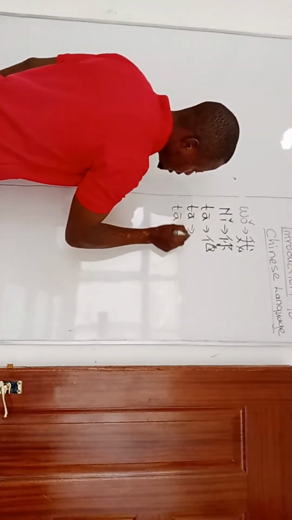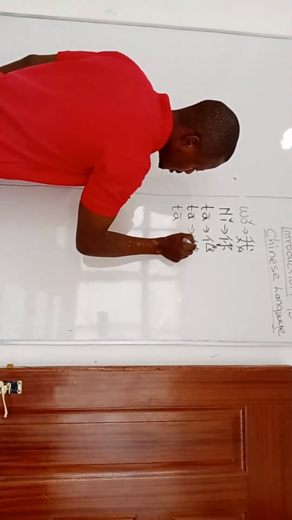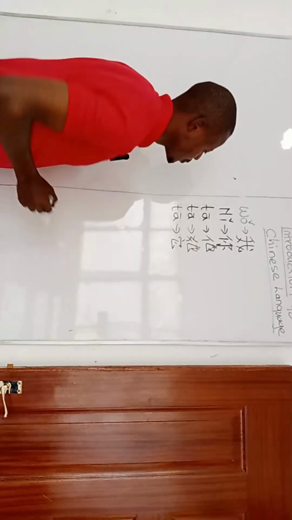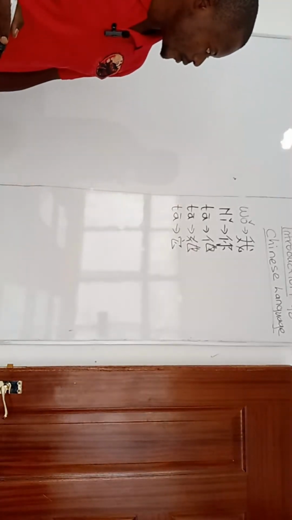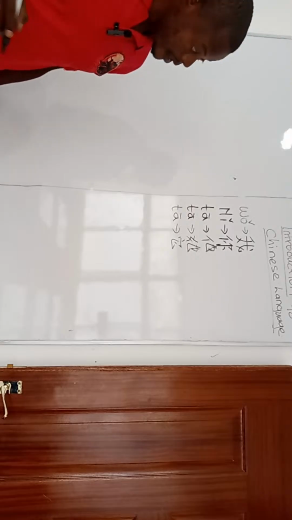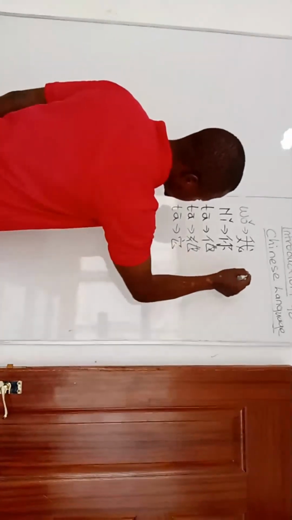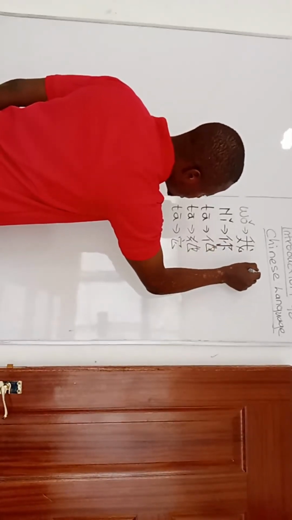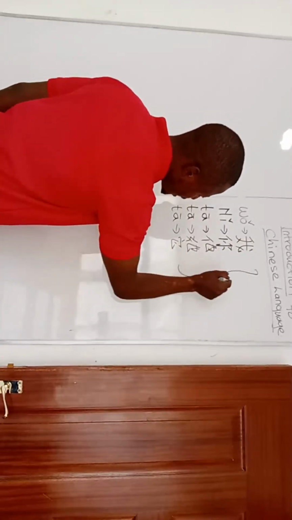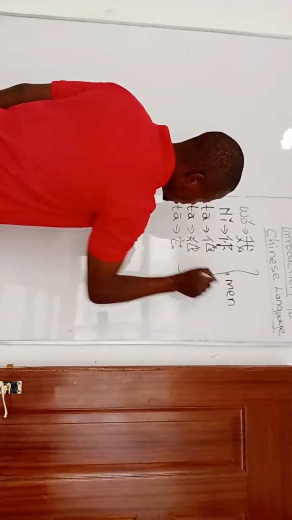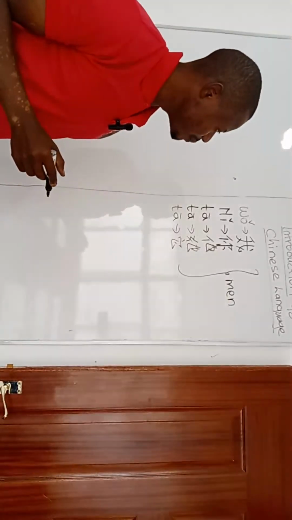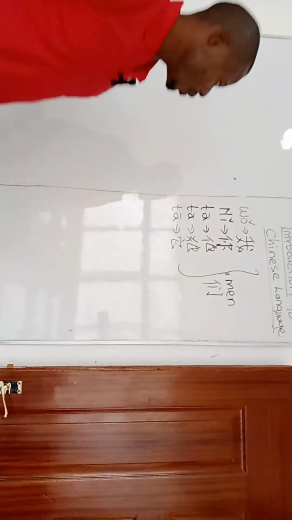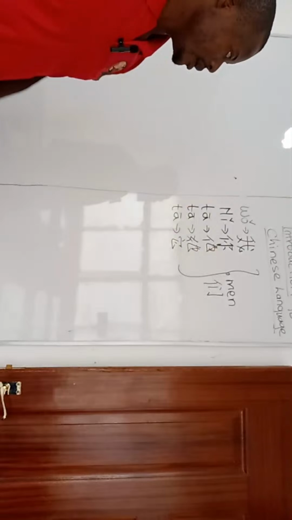We have a she. Then we have an it. So those are the 4 personal pronouns. And then they also have their own plurals. Their plurals are written as follows. On all of them you just add men, and men is drawn this way. So on all of these you just add men and you're done.